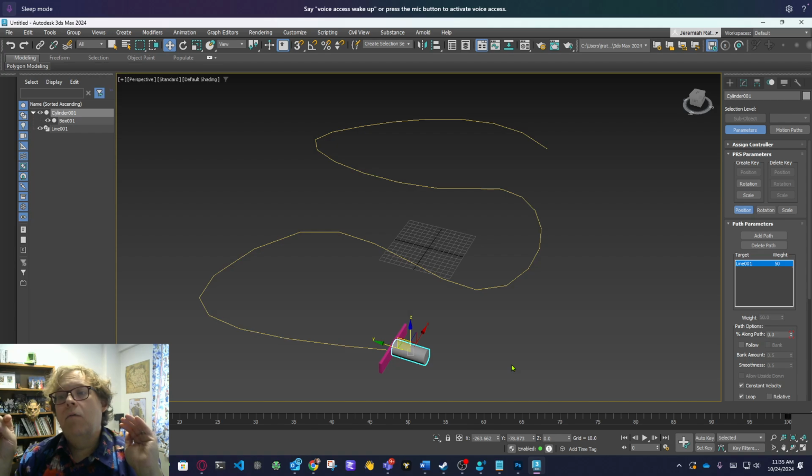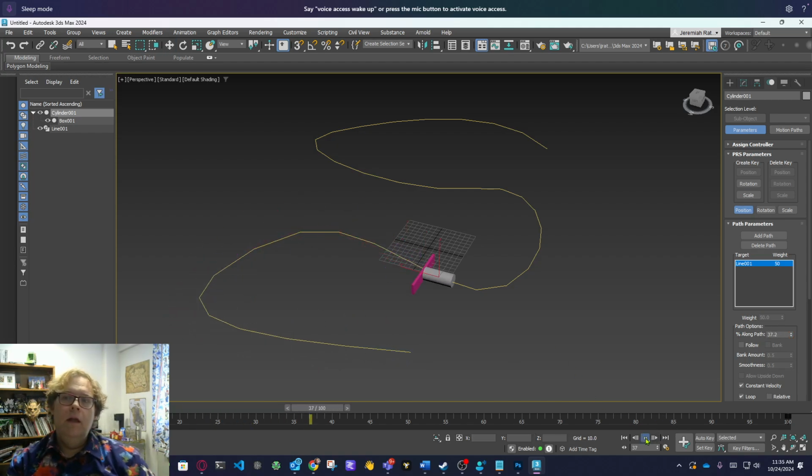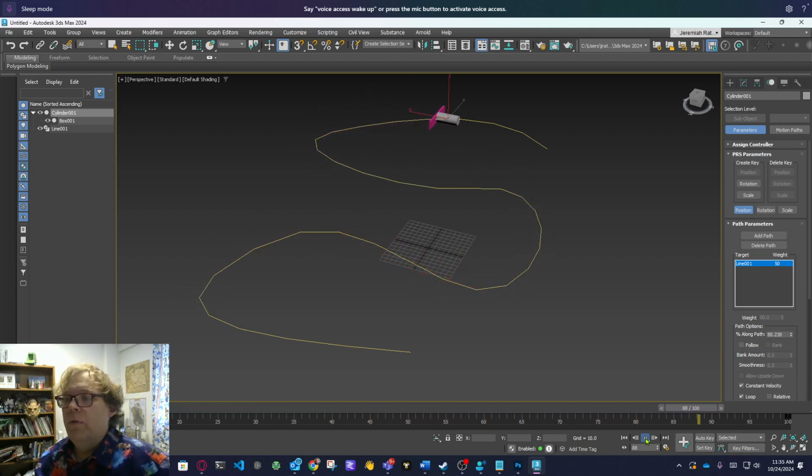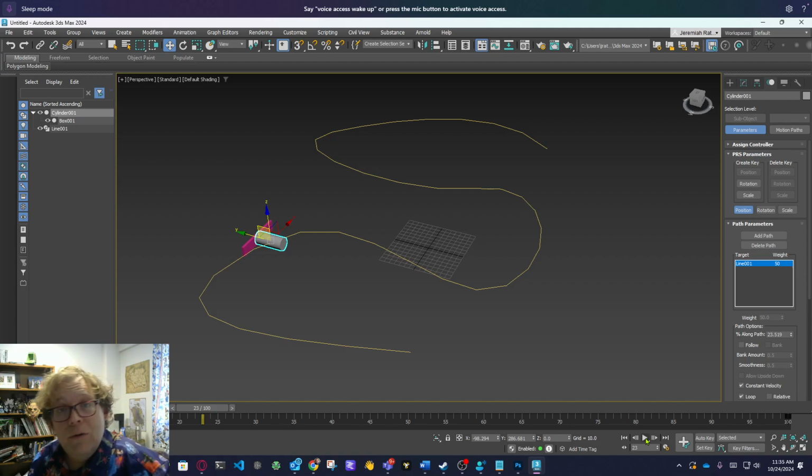But right now what that means is that this entire animation is just slightly over 3 seconds long, which is fast. So if I hit play, notice the cylinder moves along the entire line within the 100 frames, which is a little over 3 seconds long, through the entire path. Notice how easy that was.